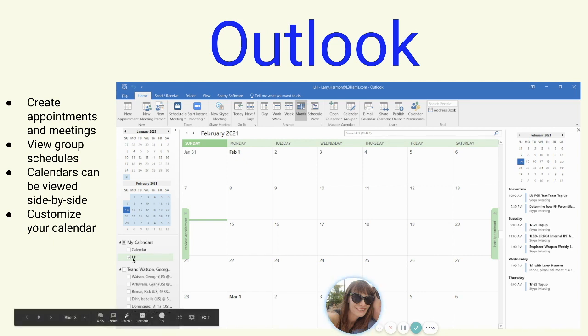This is his calendar, so he shut off all of his meetings and appointments, but it would all show up on here, and then he has his reminders of what he needs to do. But basically, same things. You can set up appointments, you can invite people to join. It's just, again, it's a busier looking layout.